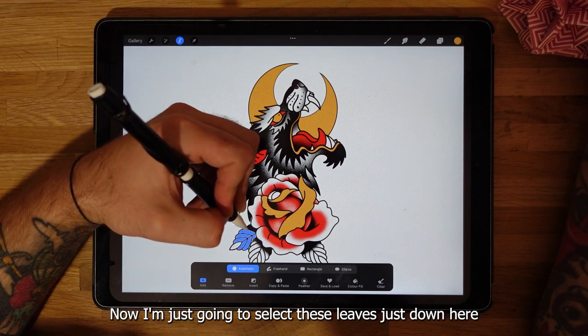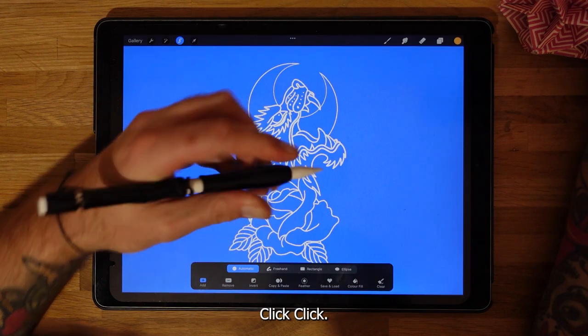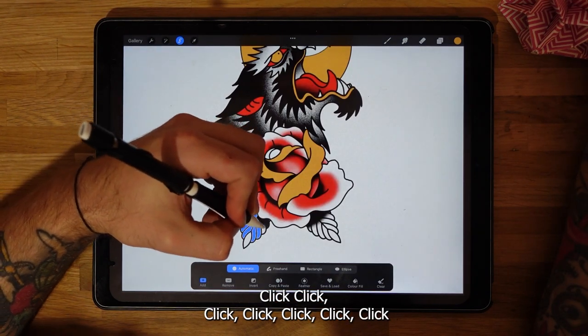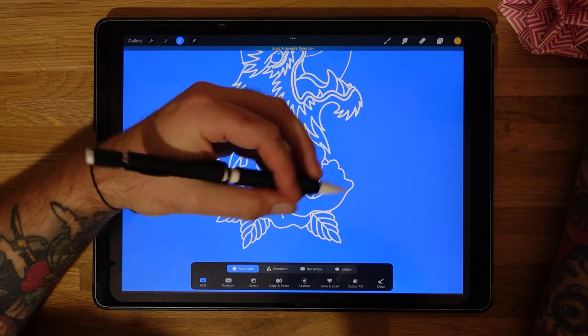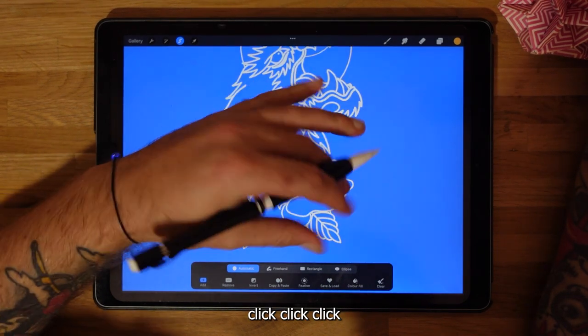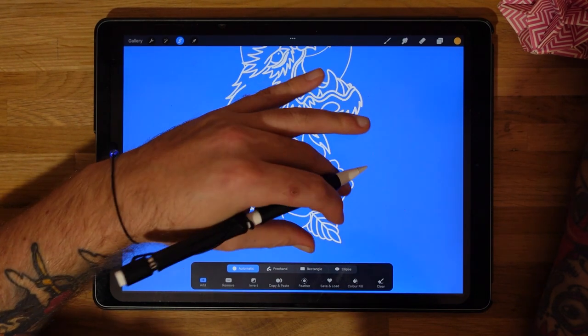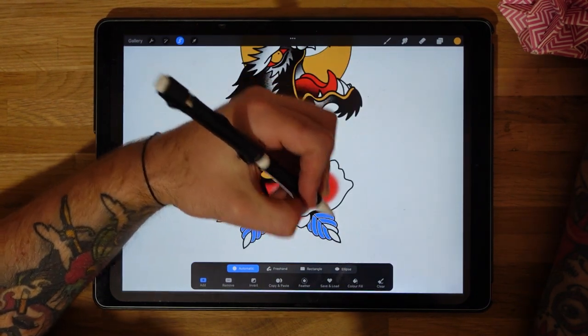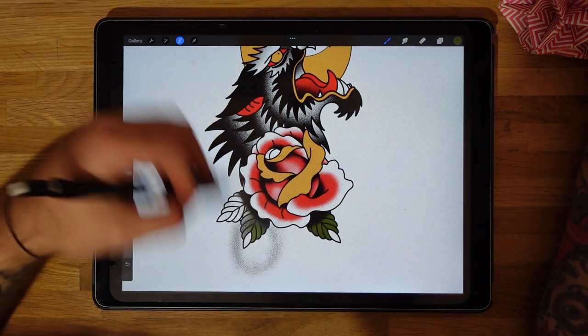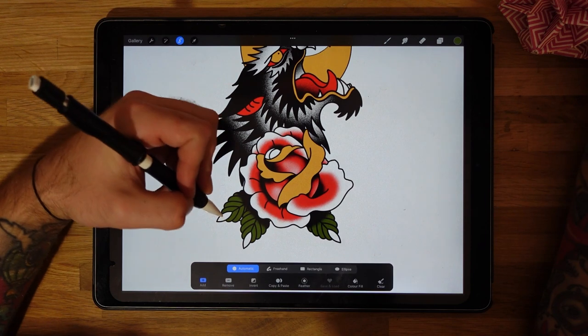Now I'm just going to select these little leaves just down here. Just go click, click, click, click. Oh, keep selecting lines today. Get a nice traditional green. Boom.